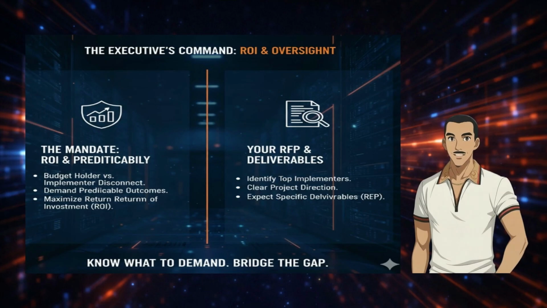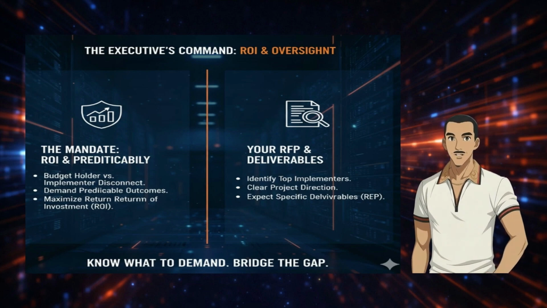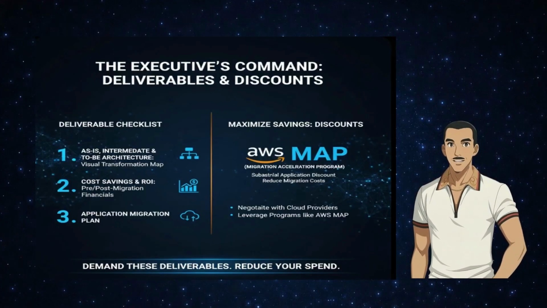But let's be honest, most cloud projects fail. And they don't fail because of the tech. They fail because there is a fundamental disconnect between the person holding the budget and the person doing the work. As an executive, you need to demand specific, high-value deliverables to keep your migration on track.